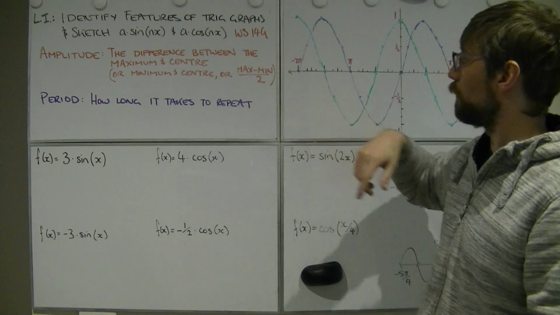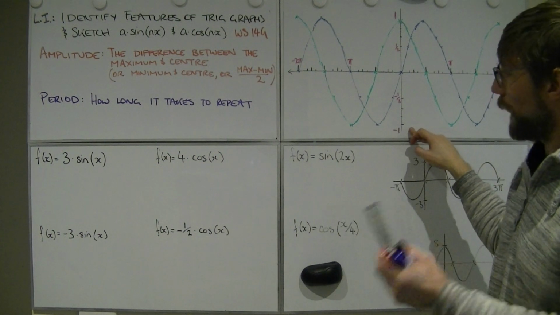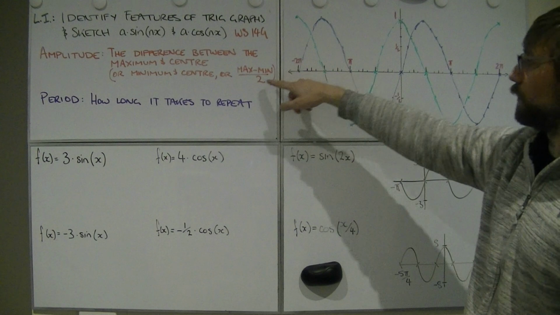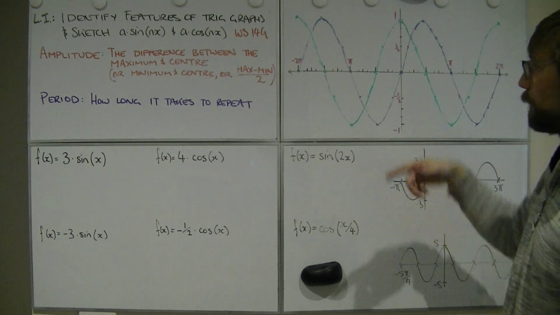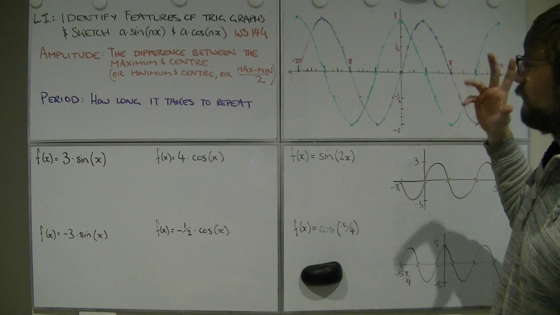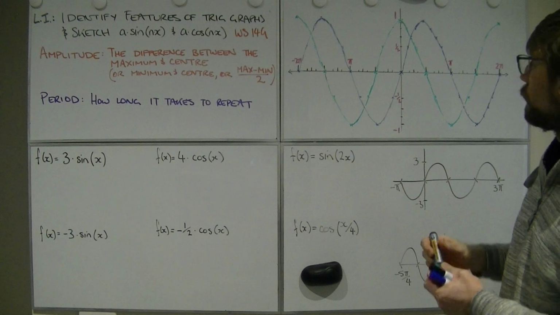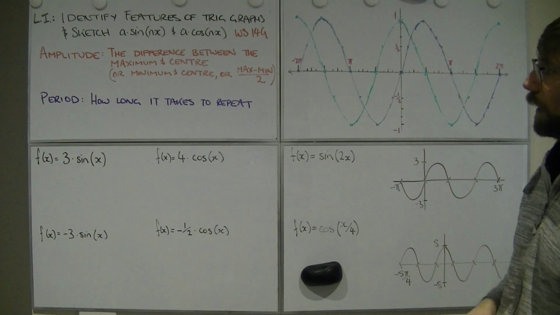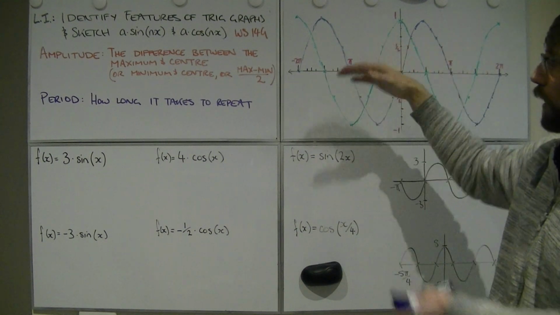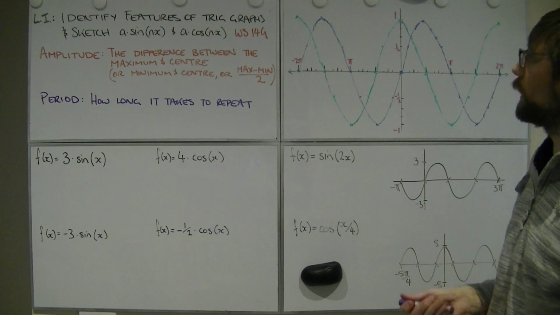Or alternately, maximum minus minimum. So we've got the maximum is 1, the minimum is -1, maximum minus minimum, keep in mind 1 minus -1 would be 2. Divide by 2 goes to 1 again. So no matter which way you calculate it, they're all the same. You're welcome to chop and change as you go. The idea is it tells us how much it moves away from the center. Great, so for sine, that amplitude is 1. And similar story with cos, since the whole thing's just shifted left to right, this direction didn't change, so its amplitude is also 1. Okay, great.